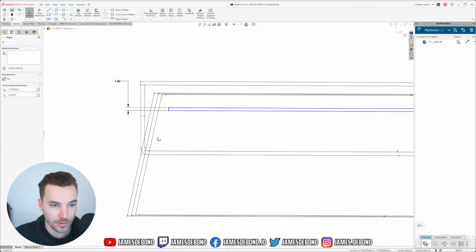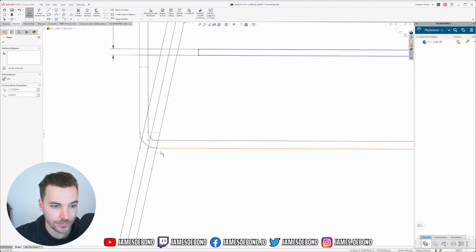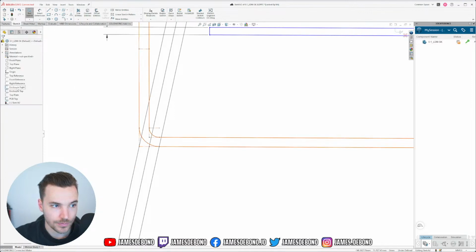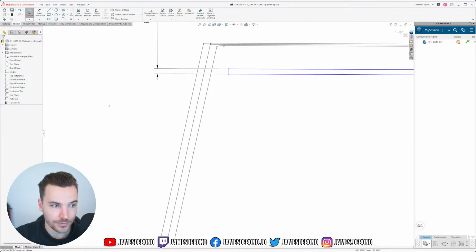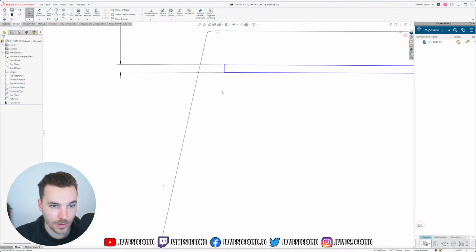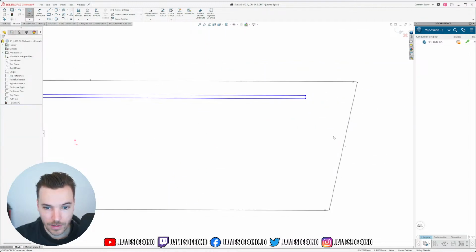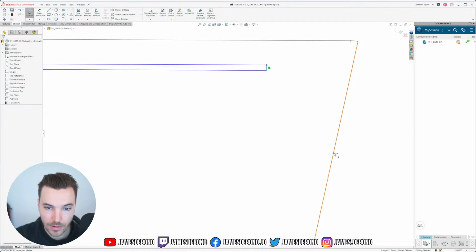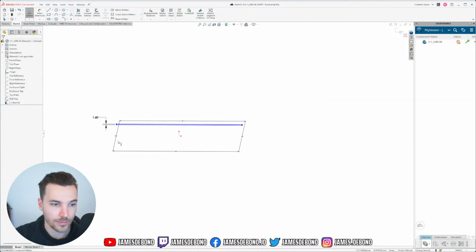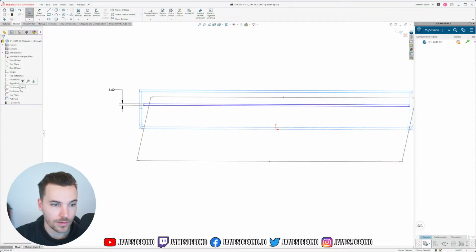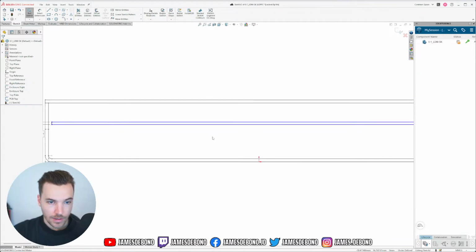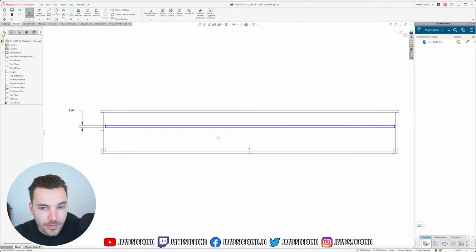And I'm going to hide this for now. And I'm going to align this edge with the top view so that the width is correct. And then usually the height of the PCB is going to be determined by the tallest component that needs to go on there.